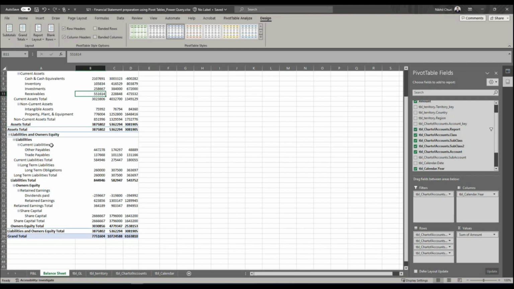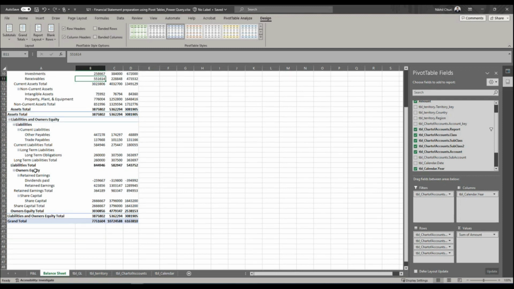Moving forward, liabilities, and these are my current liabilities, the subtotal, these two. Then long-term liabilities, individual, and the subtotal is the same. Moving forward, the liabilities total. This is the addition of the subtotals of each of these, current liabilities and long-term liabilities. Then owner's equity, retained earning, these two details, and this plus this gives me 36,000. So that's my subtotal of retained earning total.